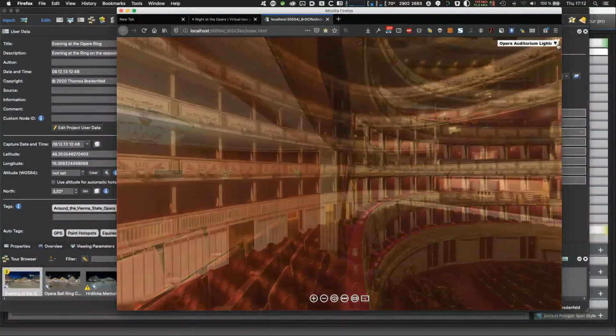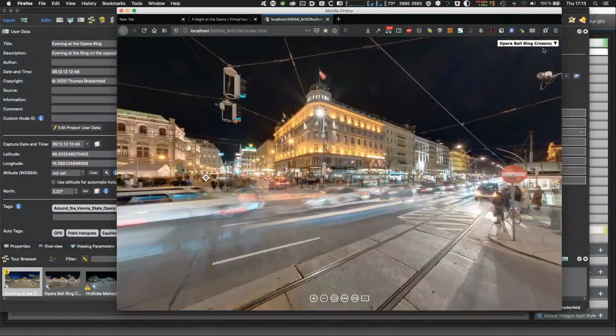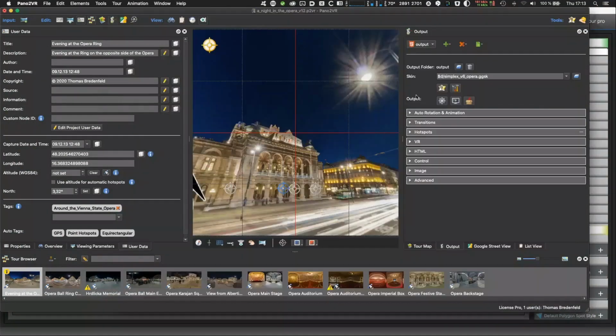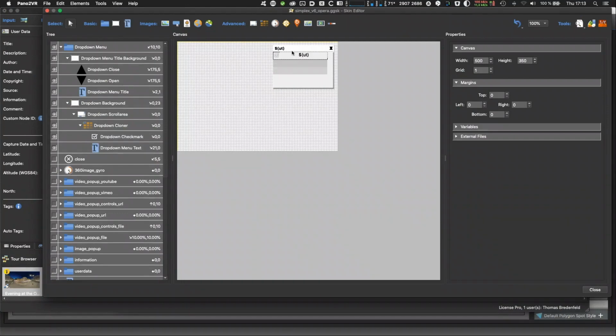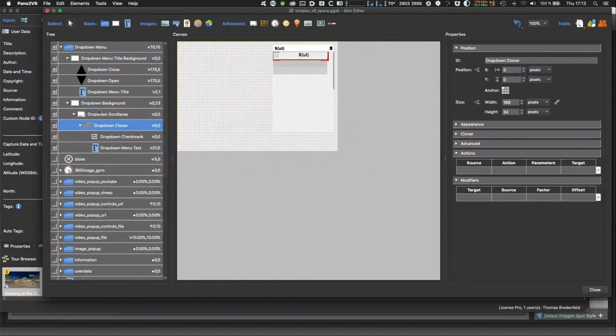And now we have all these panoramas here in a list, and there's a little checkbox showing you which one you have already visited, and here you have a navigation element as a drop-down menu. Now you can style this to your liking, making it a little bit wider or making the scroll area a little bit bigger, so we have a few more panoramas, and the download background. So let's do it in this style. And now usually you save it, and then there's a shortcut. It's very nice.